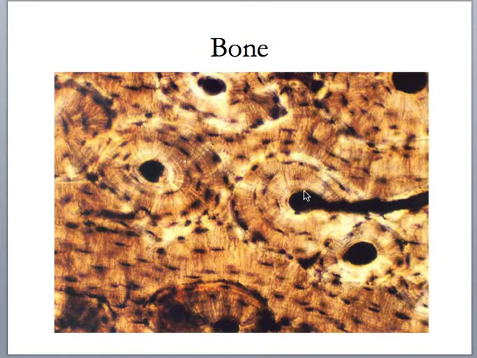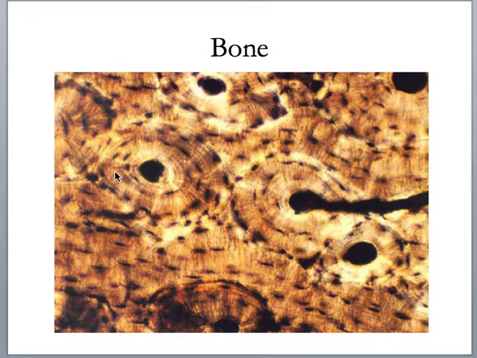Now you'll notice that this central canal has a larger canal coming off of it. If we were to scan over here, you would see that this central canal is connected to another central canal. It's connected through this structure right here called a Volkmann's canal, or perforating canal. I think your book may call it perforating canal, also called Volkmann's canal. These are channels that connect central canal to other central canals, and they run perpendicular to the length of the bone. So these are the structures of compact bone that you should be able to identify.